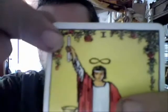Now, here is a very interesting part of what this cat's doing. He's got a candle lit on two ends, pointing upward, which means the candle representing, again, the sun, God, light, energy, source, is lit on top and lit on the bottom because he is expending the energy of life, which is what the candle represents. The time you light the candle, it dies. It represents the human life that goes closer and closer and closer to death. So when you light it on both ends, as the magician is doing, he is using his energy to dominate the universe and create what he wants out of it. Very dangerous proposition.